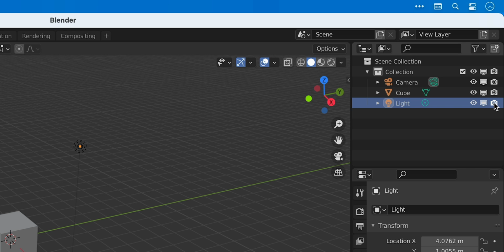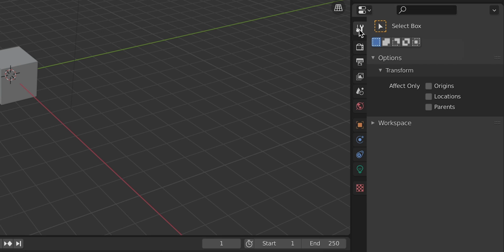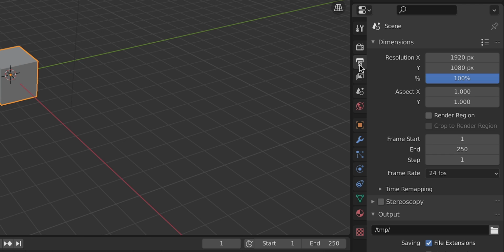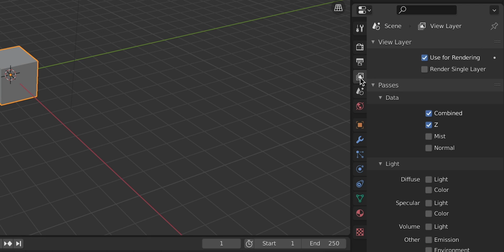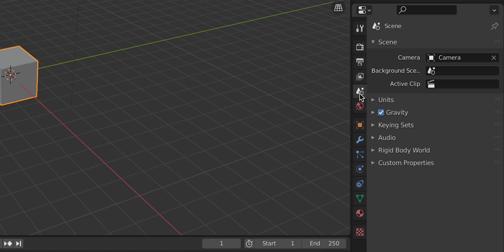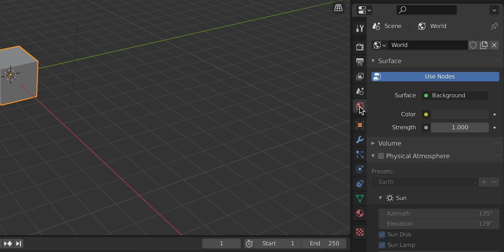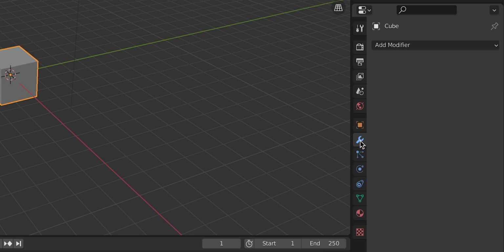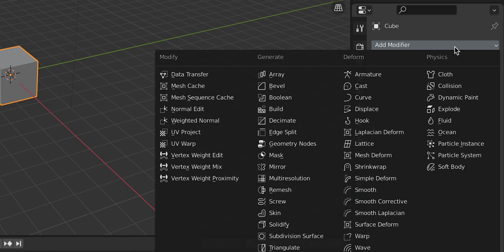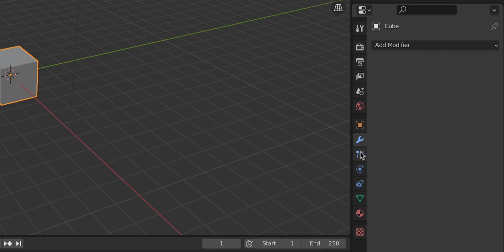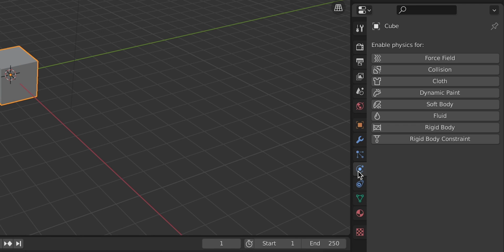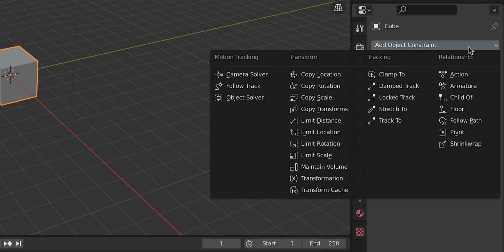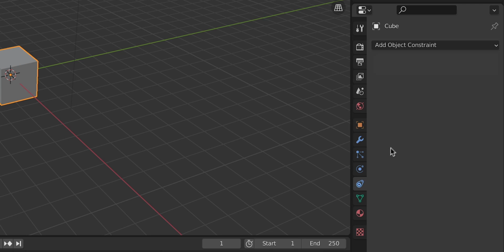Okay, moving down, we have a variety of different tabs, and some of these we'll be using in this series. And honestly, there's so many awesome things you can do with the features contained in these tabs. And whilst it can be a little bit overwhelming at first, the more familiar you become with all of the different tabs, the more you can start to branch out and experiment with the different features contained within them. For example, if we select the Modifiers tab here, you can see we have quite a few options. But don't worry about all that now, we'll play around with those features in future videos. We also have the Physics tab, which is a lot of fun, and we can add constraints to things like cameras. So for example, we can get a camera to track a subject.